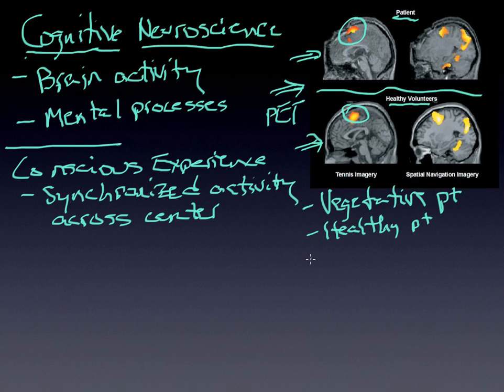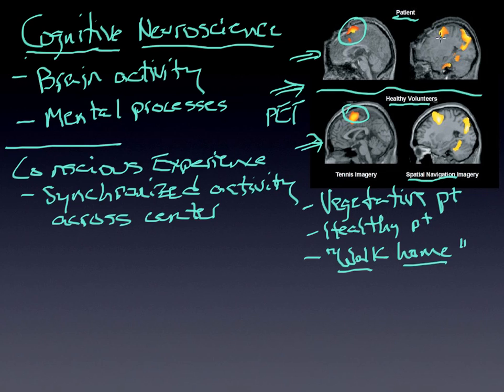The same thing is true of navigating one's home. Essentially, we can ask a healthy volunteer, I'll tell you what, why don't you walk me through your home? And, you know, if you've been in your dorm room enough, if I were to say, walk home and talk me through it, various parts of your brain would light up as you're actually, in a sense, making that walk in your head. Even with a patient that is asked to navigate one's home space, just like they did, that's what they mean by spatial navigation.